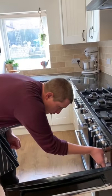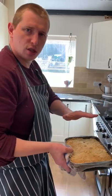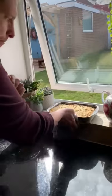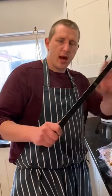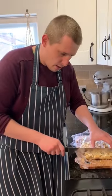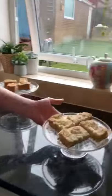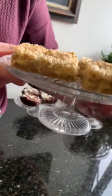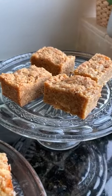Alright, so the crumble tray bake is ready — baked nicely, golden on top. It's essential that it cools properly before I slice into it, otherwise all the filling will just run out. I've put it by the window to chill. Crumble slice is now cooled. The trick is a lovely serrated knife — Excalibur, as I call him — to slice through that tray bake without crushing it. I've portioned it up nicely and presented it. You can see a beautiful set on there, considering these were pieces of frozen rhubarb from last season. We've got the flapjack, the beautiful rocky roads — ladies and gentlemen: tray bakes.